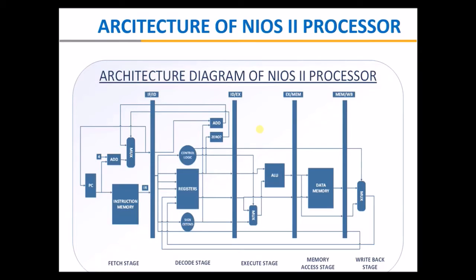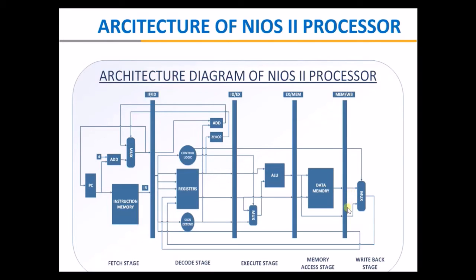All the ALU operations such as AND, OR, multiplication, addition, load, store, and address calculation are done in this stage. Once the ALU result is computed, it is passed to the data memory stage. In the data memory stage, load and store operations are performed if it is an I-type instruction, or the ALU results are bypassed if it is an R-type instruction.